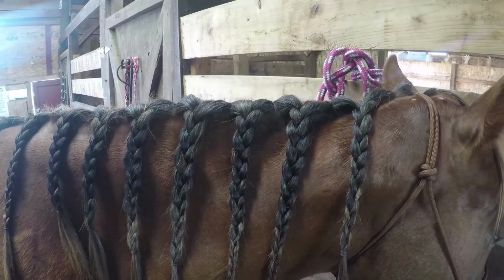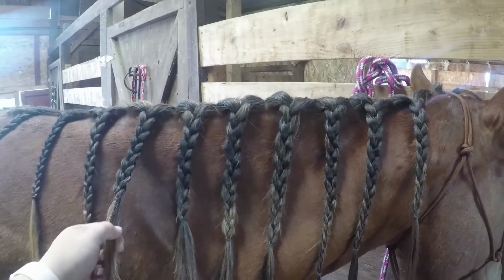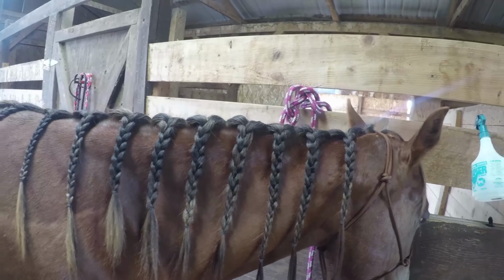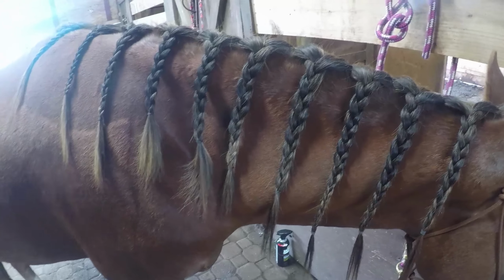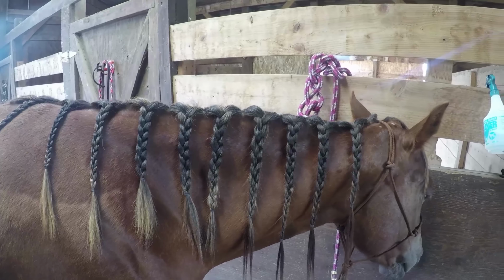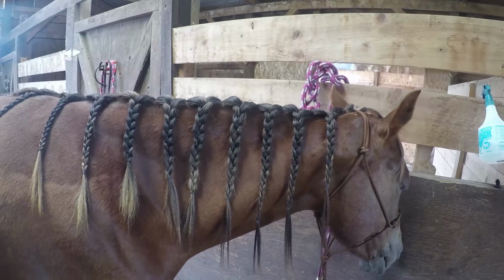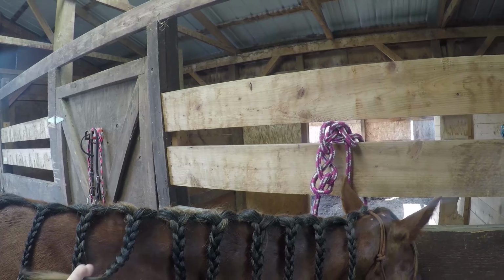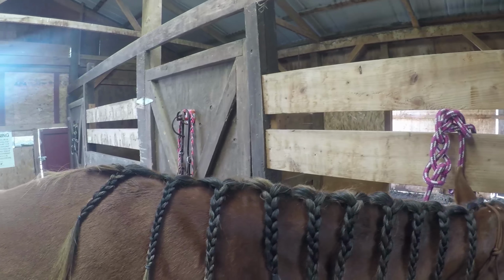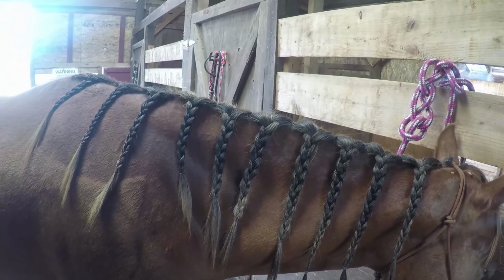If you want to get your horse's mane to grow longer and thicker and more beautiful, keep it braided for a week and then take it out for a week and then braid it for another week. That's how I got her mane to look this beautiful. It was all choppy and gross, and since braiding it and unbraiding it, that's my routine, it has grown so much. To add a little bit more life to their mane, as you're braiding it, put a little bit of leave-in conditioner, and that will help it to grow nice and beautiful.